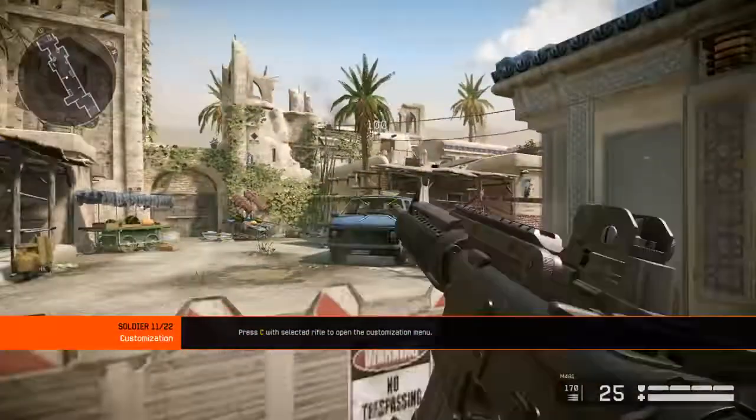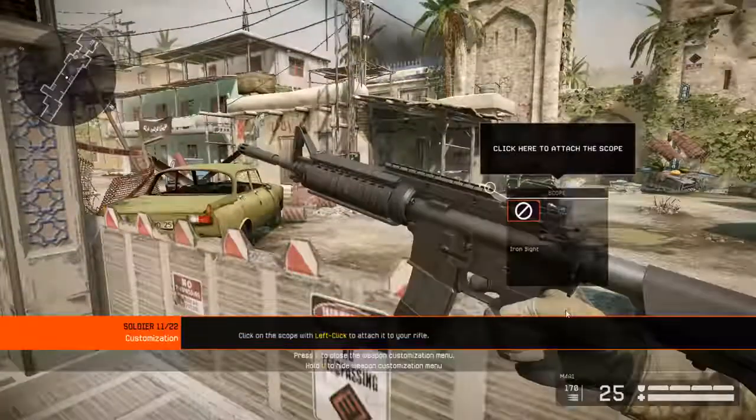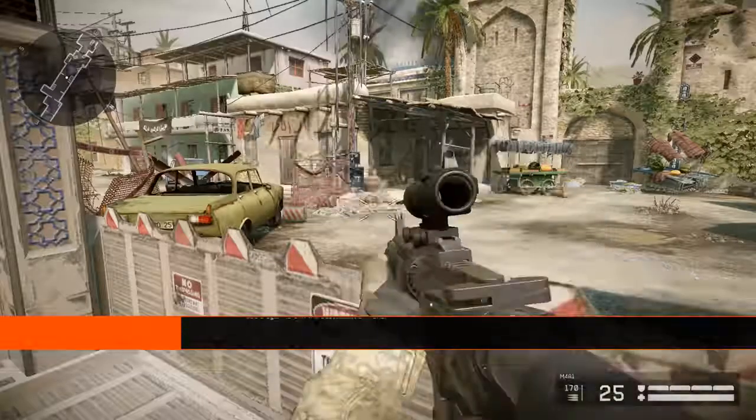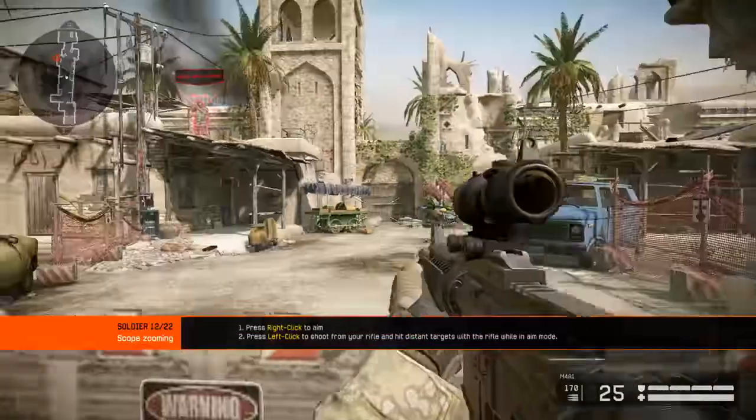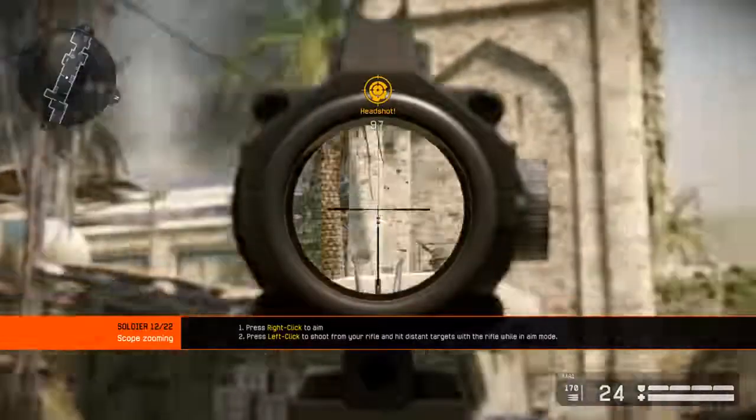Most weapons can be customized with attachments. Attachments change the functionality of your weapon and thereby your possibilities in combat. Scopes offer greater aiming precision at longer ranges. Hit the targets aiming through your scope.